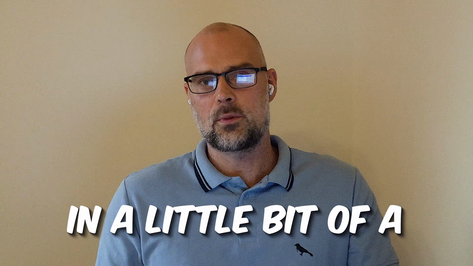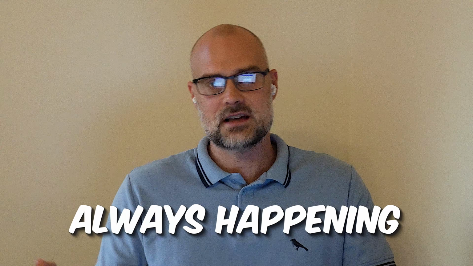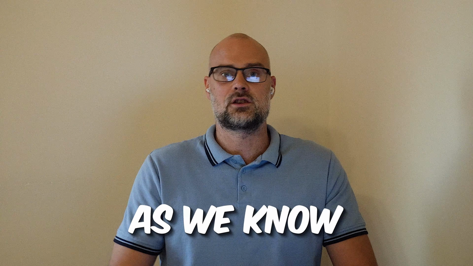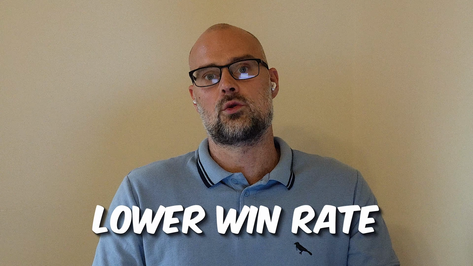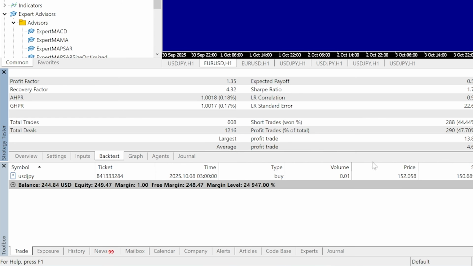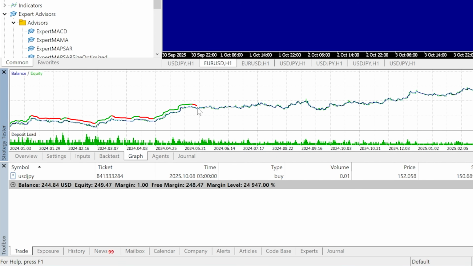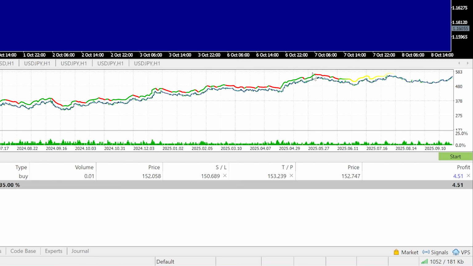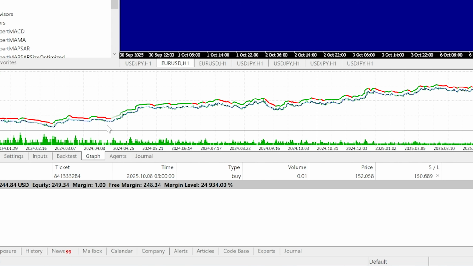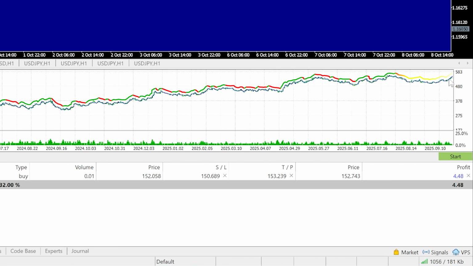Profits are shown to be in a bit of a higher profit period than is always happening with this strategy. The strategy, as we know, doesn't have a linear curve. Not every single month is the same. Generally, it's got a bit of a lower win rate according to the back test, but there are periods that it does well. Let's have a quick show of that. If we go back to the graph here, this is a stagnant period, so it's winning and losing, and that's fine. Then we've got these good periods that lift up, and then a little bit down, quite stagnant, then another jump down, and then clearly we're going for another run. There's a run here, and so we're clearly in an upwards part of the markets, but we've got to just stay in the game, and that's where risk setting is critical.